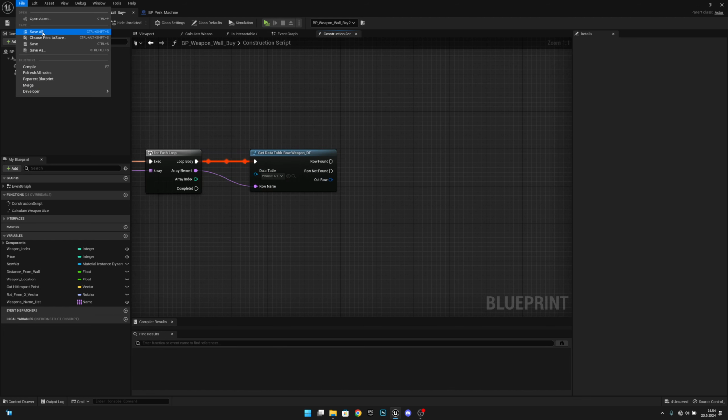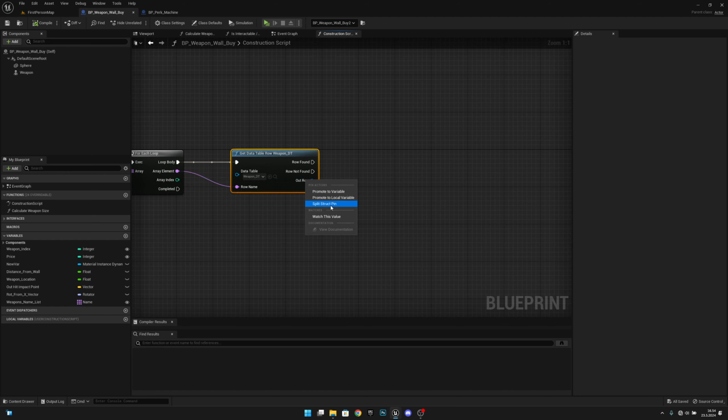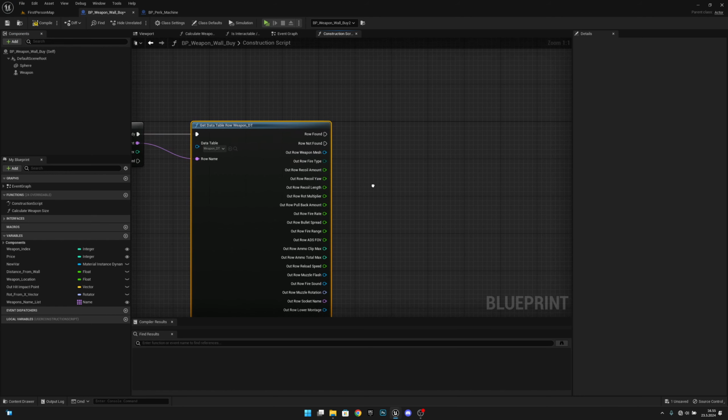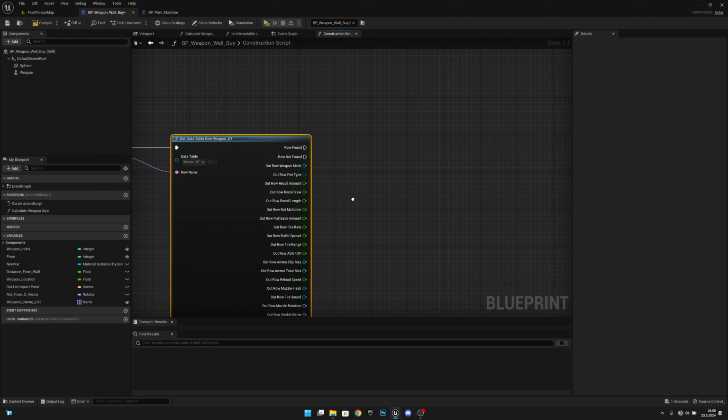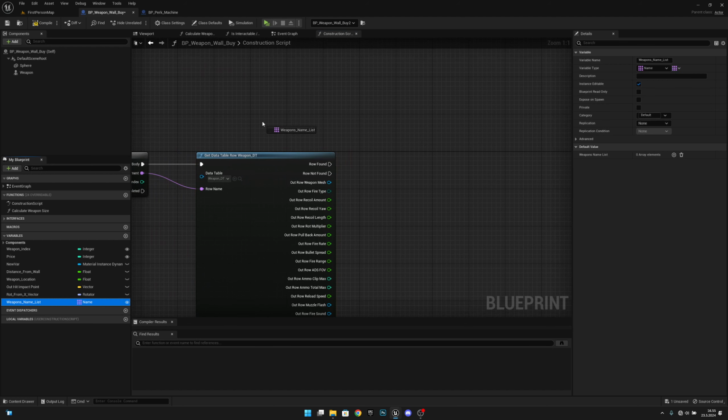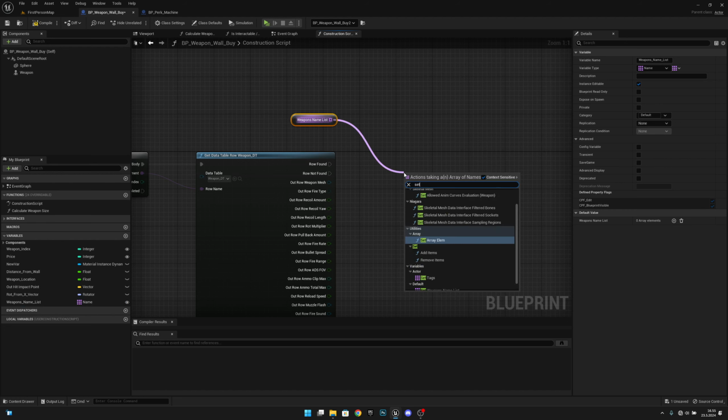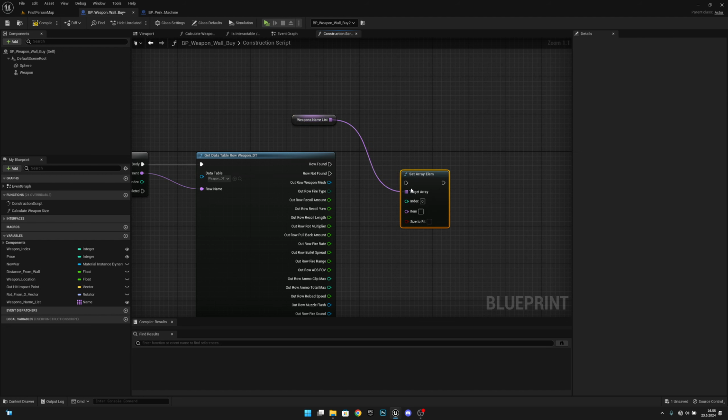Let's compile and save all, just to be sure. Let's split this out row. Now we want to get the weapons name list, and from here we want to set array element, from the row found.